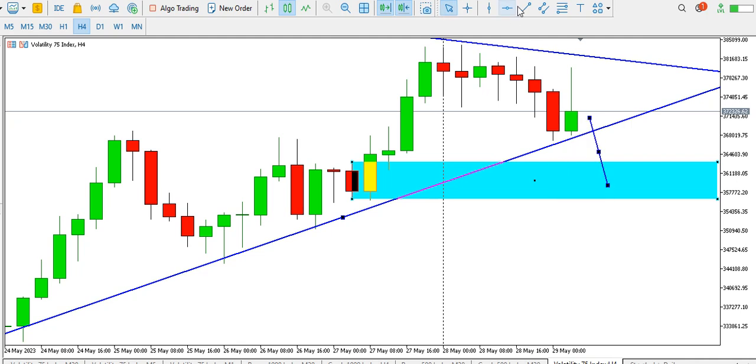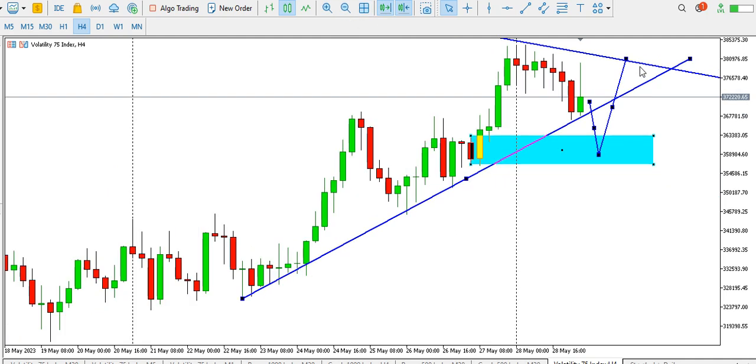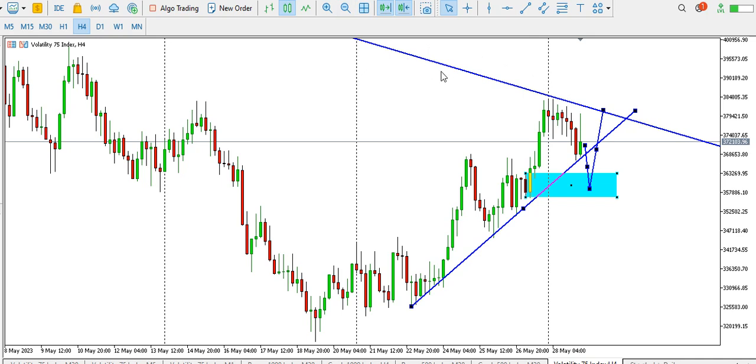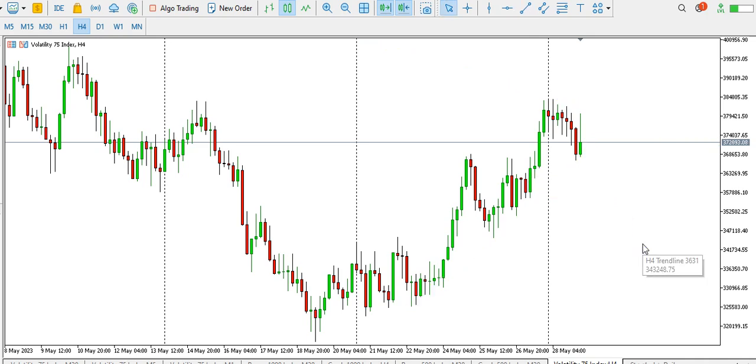So if we have price breaking this ascending trend line and dropping into this support area, price might find support and attempt to go to the top, but price will also have to contend with this particular descending trend line that might serve as resistance, and if that happens, we might end up having something like a double top. All right, but that's just the forecast. We'll see how it pans out as time goes on.